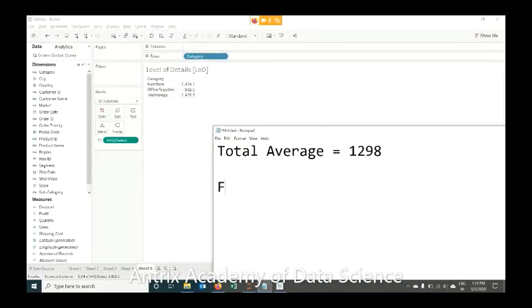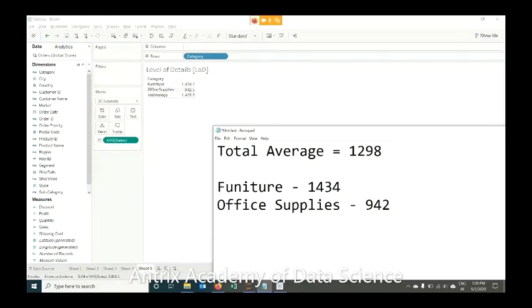So I'm looking for the difference of furniture as compared to my original 1298 value. Similarly, office supplies has 942. Then technology we have 1435 as an average.